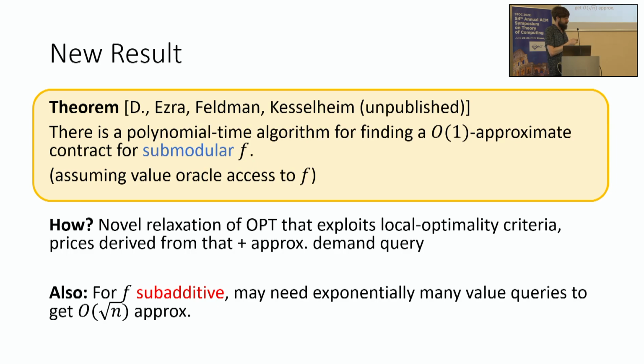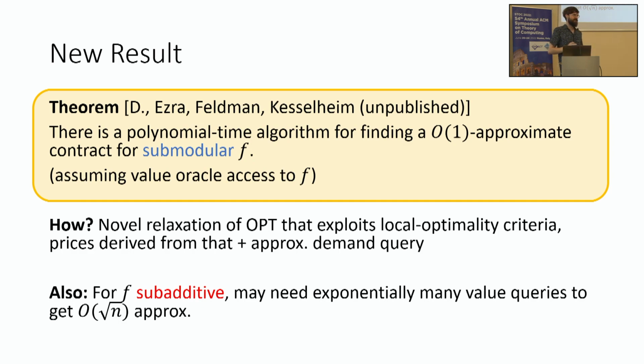What we do is show that if you take these local optimality criteria that have to be satisfied by the optimal solution and relax them a bit, then this gives you a nice thing to target. It's within a constant of optimal, but can also be well approximated. And it's not that we can approximate that problem, we just need to guess the value of that solution, because then what we will do, and I think that's also very nice, and I still have to understand what's actually going on a bit.